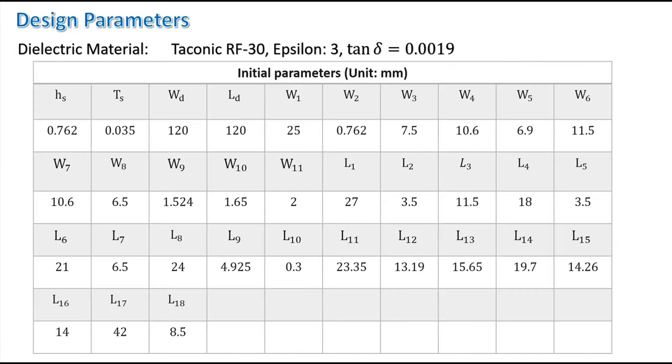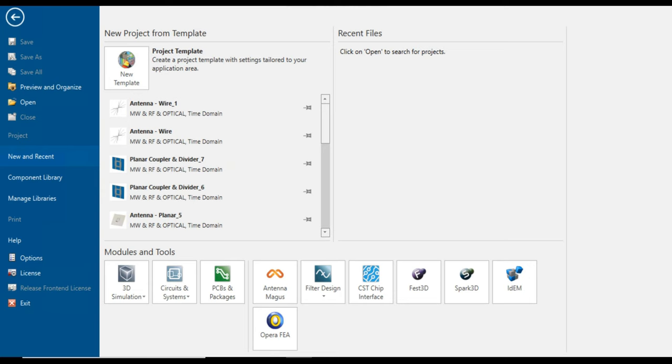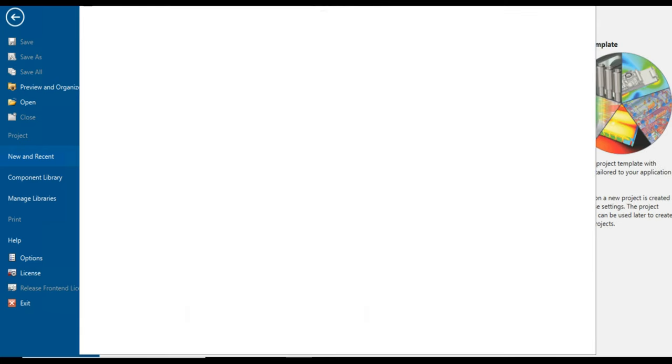Now that we have a solid understanding of the theory, it's time to move on to the practical side. We'll use CST Studio Suite to design the antenna based on the parameters we've discussed. Let's get started with CST Studio Suite. Open CST Studio Suite and create a new project. Start by selecting New Project.